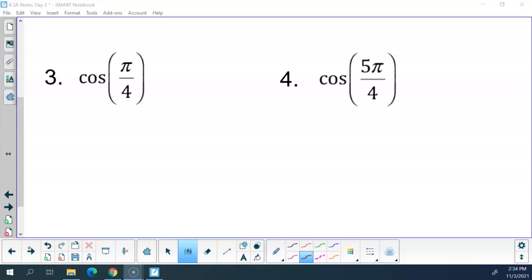Cosine at pi over 4. Square root of 2 over 2. Hold on, we have way too many side conversations going on at a loud volume. Your guess? Negative square root of 2. And yours? One is right, one is wrong. Are we doing number 3? We're currently doing number 3. Okay. But yes, square root of 2 over 2. Go to pi over 4, get the x part. It's the square root of 2 over 2.